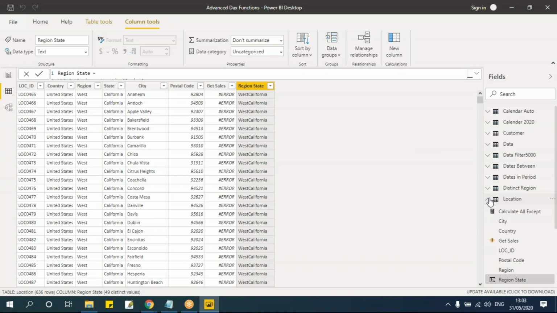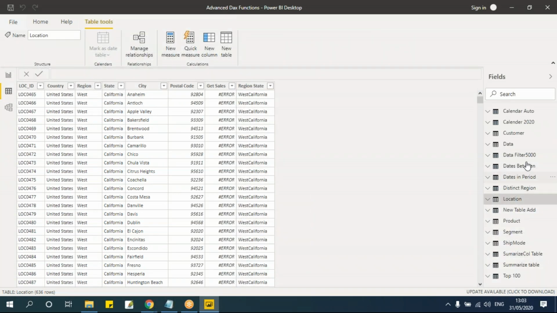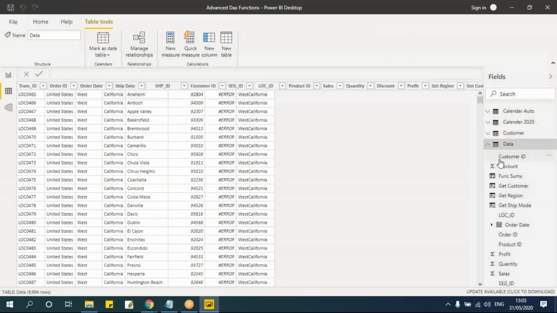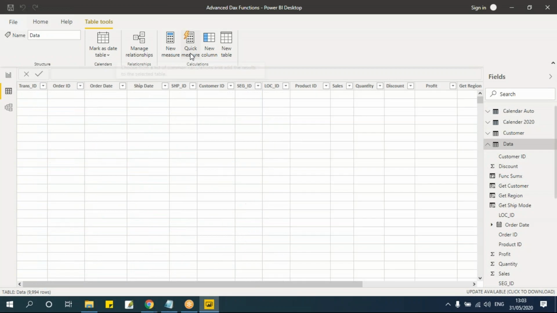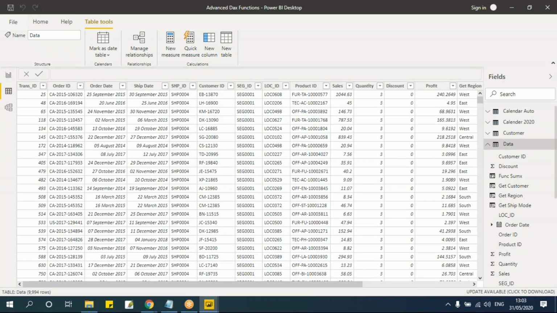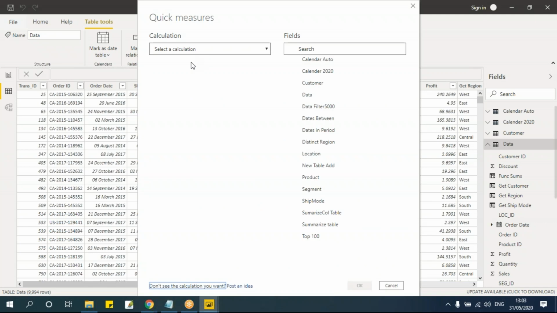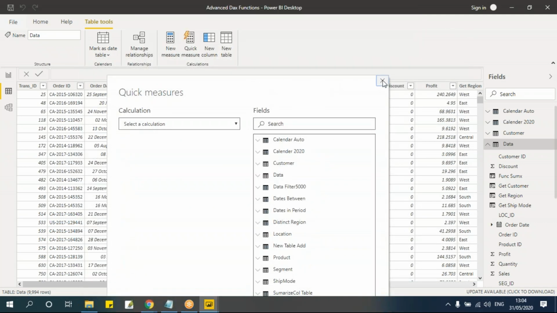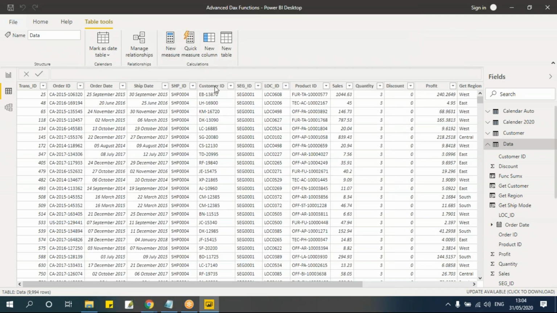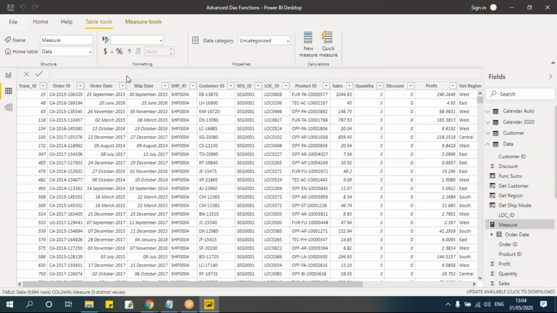Let's create one measure. Take this data, measure.